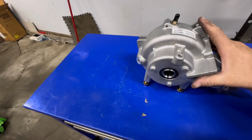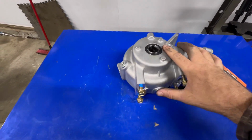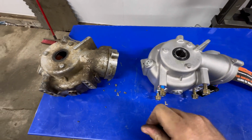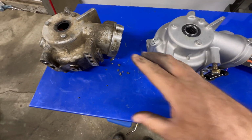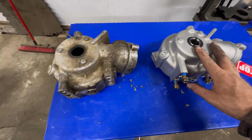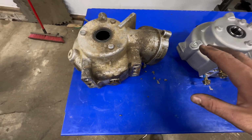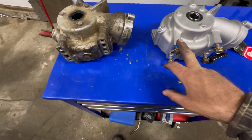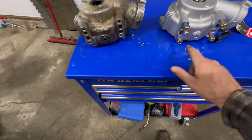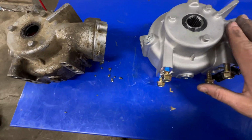All right, so yes, it is almost identical to stock. Now, I know this one's obviously torn apart, but if you take a look, they're very similar. Obviously, they can't be identical because this is not OEM. This is aftermarket, so they're going to make things a little different, but there's very few things that are different. I mean, if you look, the drain plug is in pretty much the same spot. Obviously, the mounting is going to be the same, otherwise it wouldn't work.